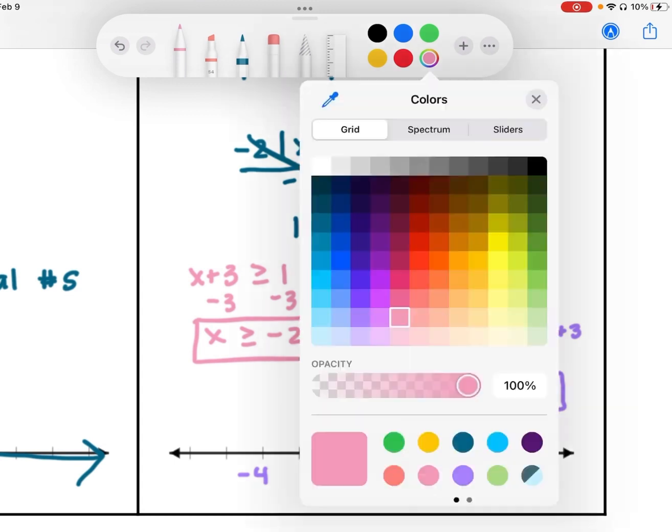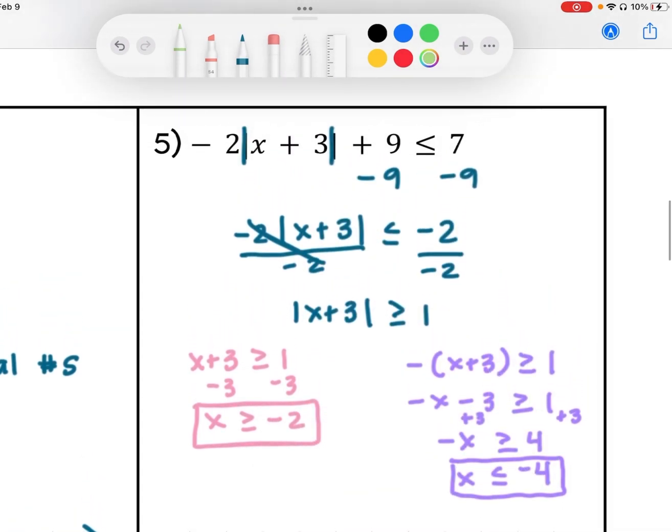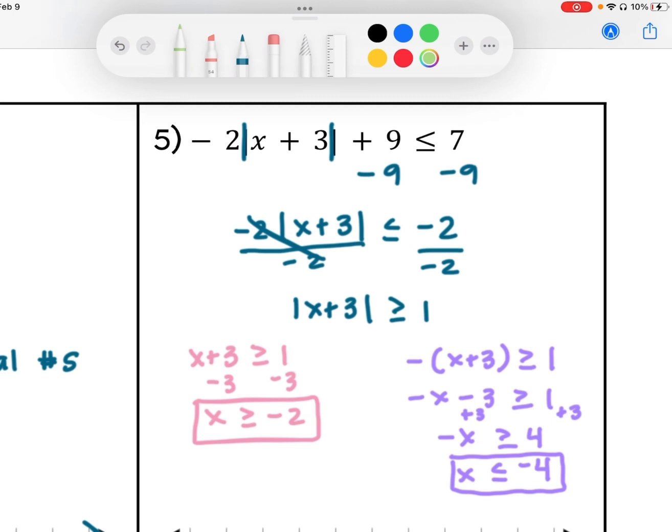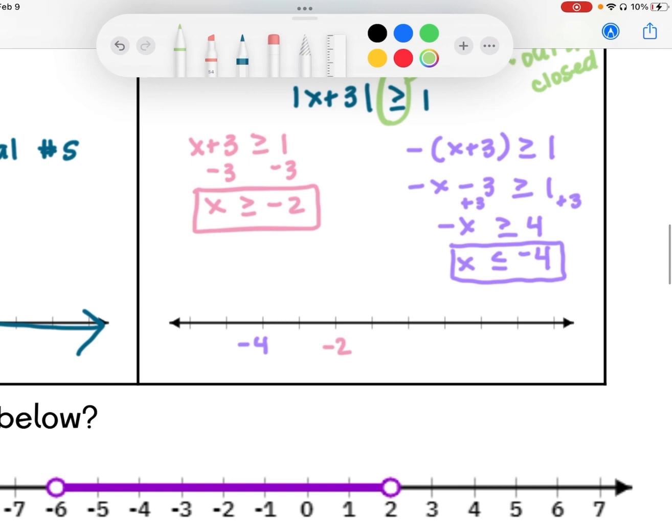All right, so let's go back up to our original problem. And we're actually going to look not here to figure out how we're going to shade. We're going to look here. So since this is greater than, that means that we're going to shade outside of the endpoints. And it's equal to, so it's going to be a closed circle. So we're going to go ahead and put a closed circle on both of them. And shading outside means that we're going to draw outside of them. So they don't get connected, they're disconnected.